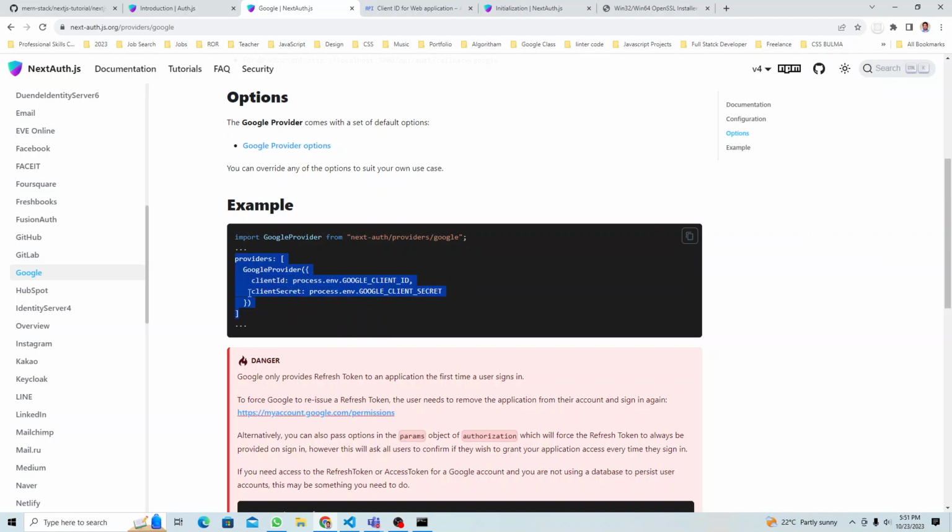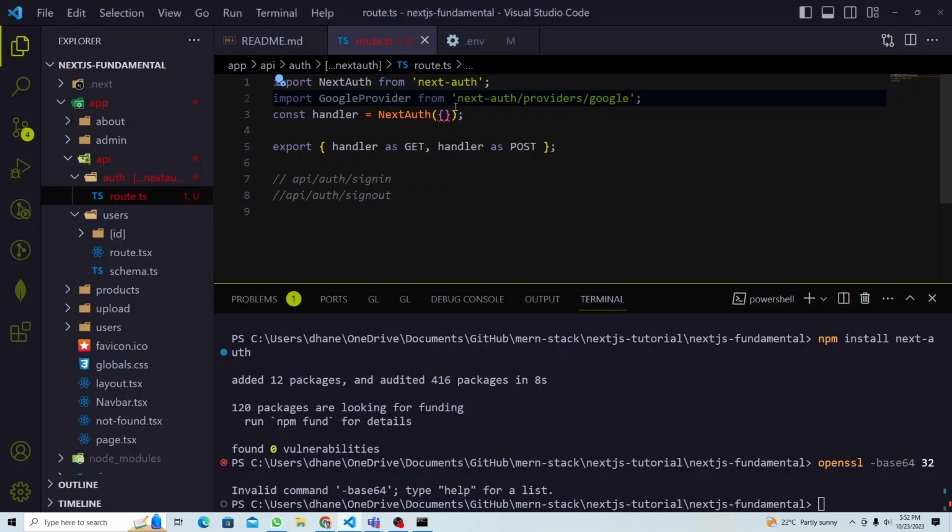This is the providers one with the array, and right now we have only the Google provider. If you want to add GitHub and other providers, you just add them similarly to Google. There is some process you have to check in this document. But first let's understand our Google provider. So now let's put it here like that.